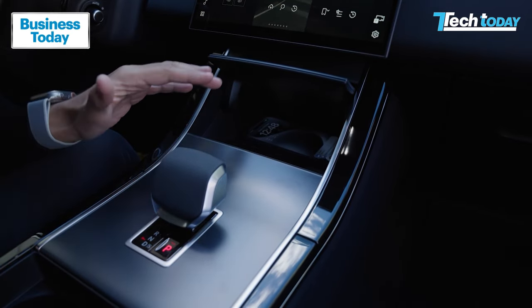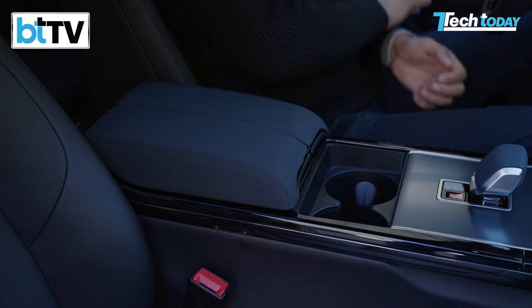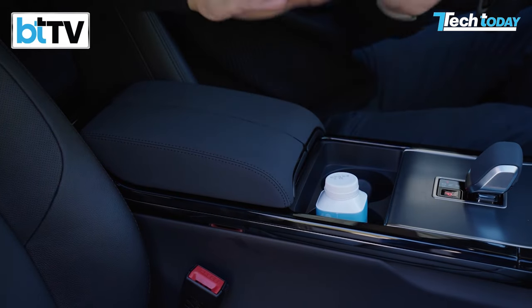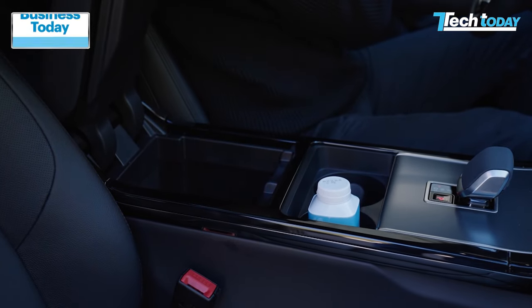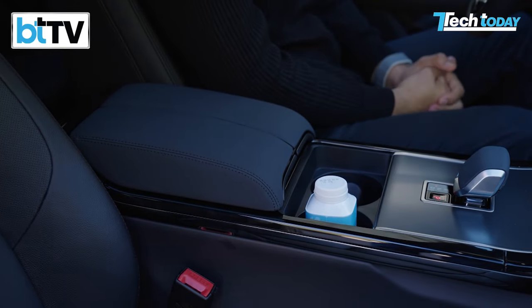There you go. It takes a couple of seconds to start charging, but when it does, I think it's the perfect placement. Well, plenty of storage for cups and saucers and whatnot. Of course, your morning cuppa. So you're covered, of course, over here. Is there a fridge? The moment of truth. No, not a fridge, but enough storage and USB-C connectivity. But very consistent across the Range Rover lineup now.